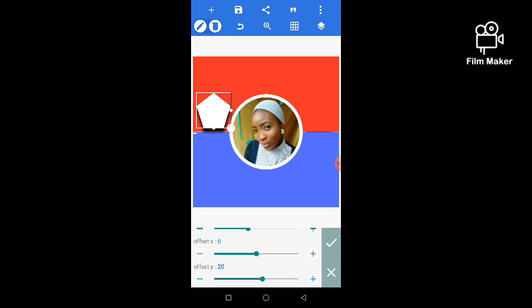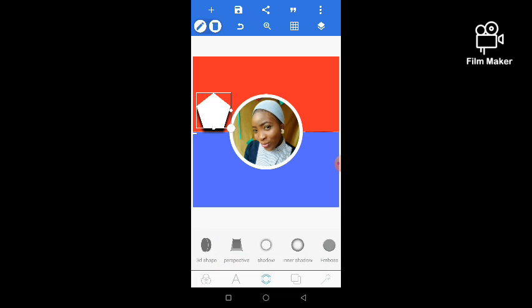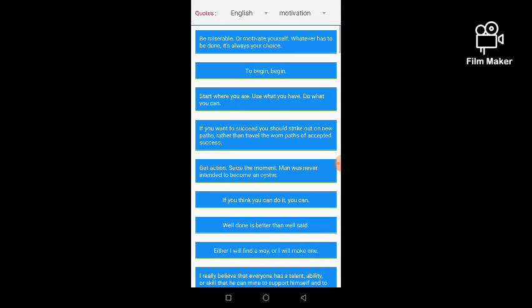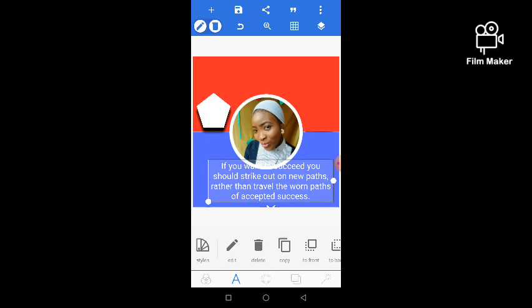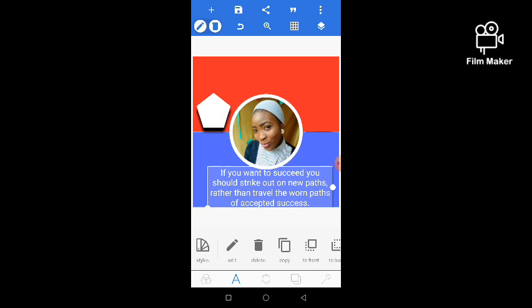I guess that's enough. You don't have to make it too much. It depends on the design you're creating though. So you click OK. Now that's it. Want to click on text. Now you go to text. We have quotes. You can make use of quotes you have here, whichever way you want it. And you can change the color. I guess it's fine that way.